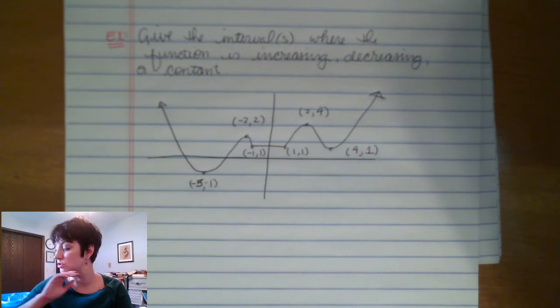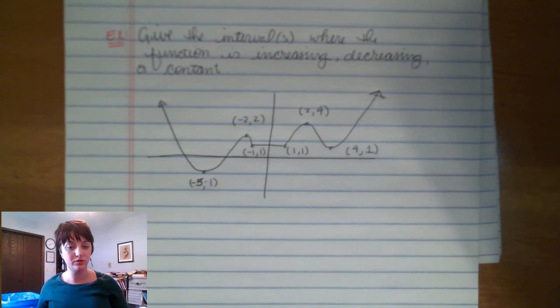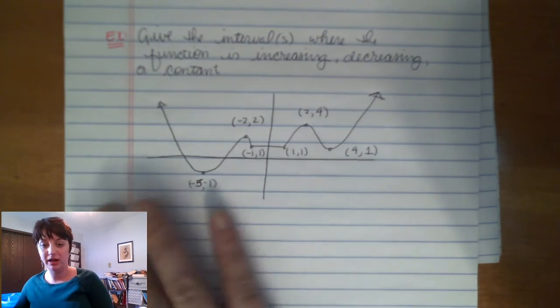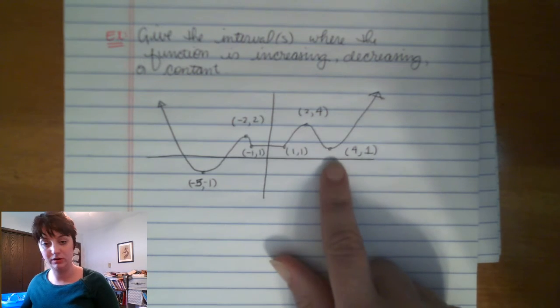So here's my function I've drawn a sketch of. Now this is a little bit different than the type that are in Hawks. I'm also going to do a Hawks example, but first I want to do one that has multiple intervals. So I've drawn this function and I've put in points of what we would call inflection.